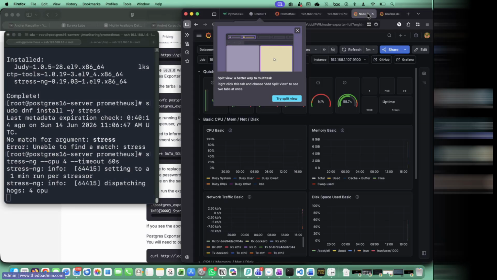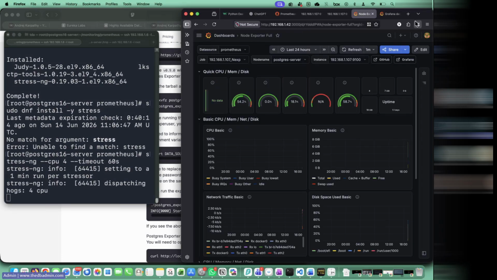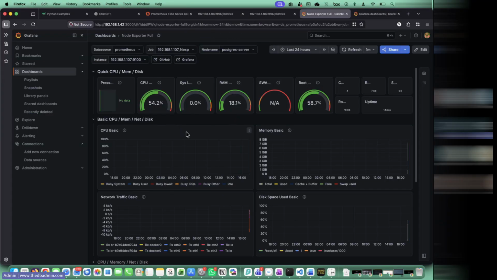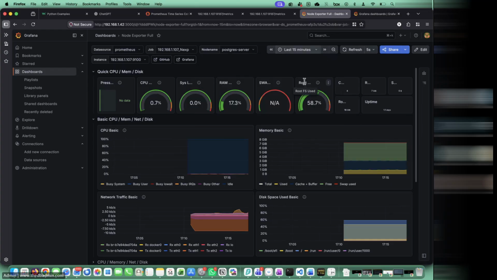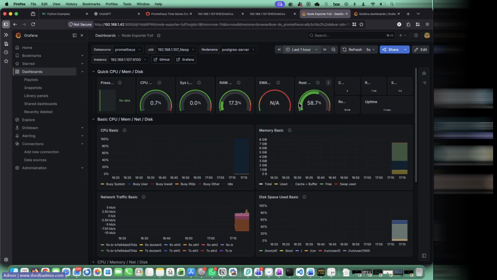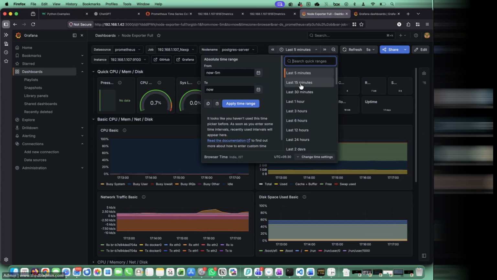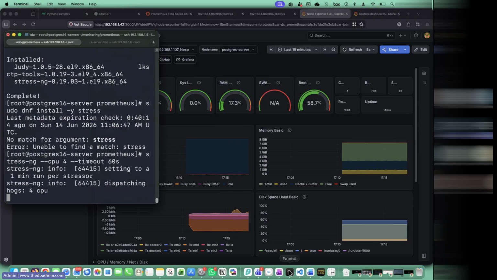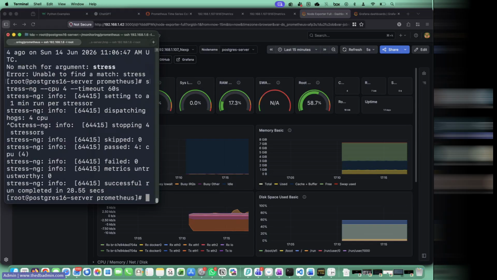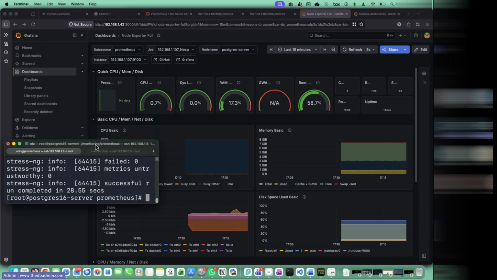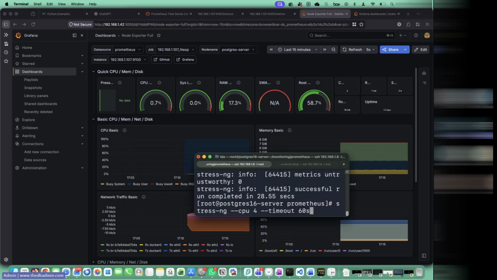See, now you will see a lot of changes in the statistics. See this? CPU is 50% utilized. Getting my point? The moment I stop my stress command, you will see a lot of changes. For example, see this, Control C. The moment I stop the stress command, utilization will go to 7%. Let me put the stress again.